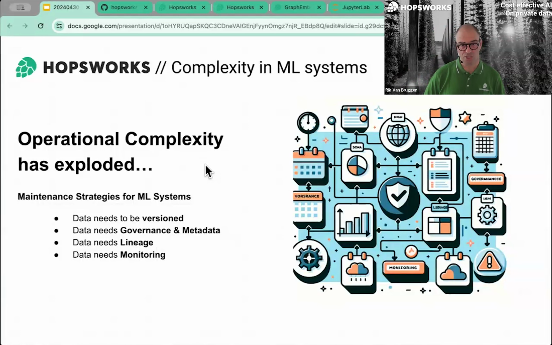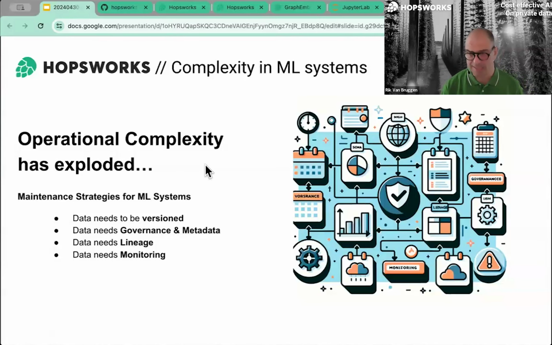Not just as a system that needs to be running all the time, but it also needs to be governed. You need to be understanding what goes where and who owns what and which version we are working with. We need to be responsible about these systems. We need to be able to explain these systems. All of these things come into play here.